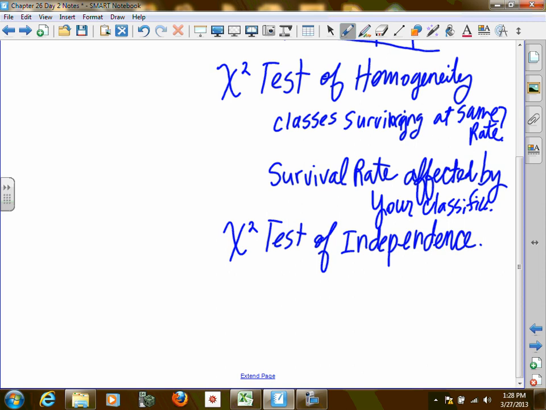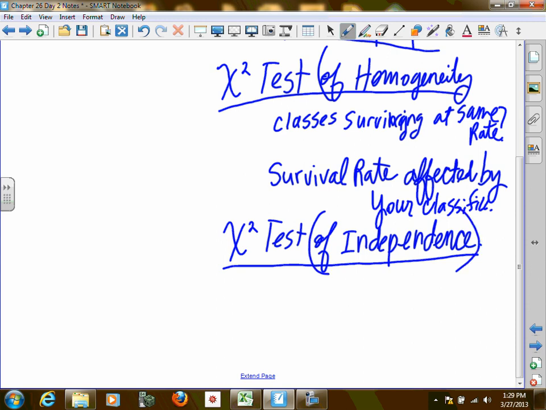Is that on like a test or something? You have to say which one. Yes, you need to say which one. Even on the AP test? Yes, on the AP test also. So on the test, you always want to tell me which one. Now, am I going to mark you off for this component? Probably not, especially if I could see that you could word it both ways. But do write the entire phrase.